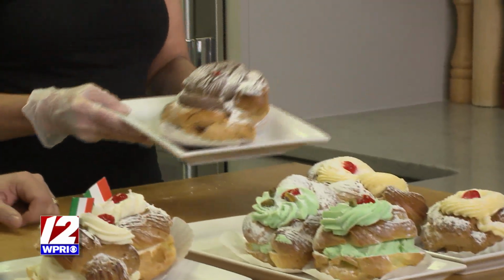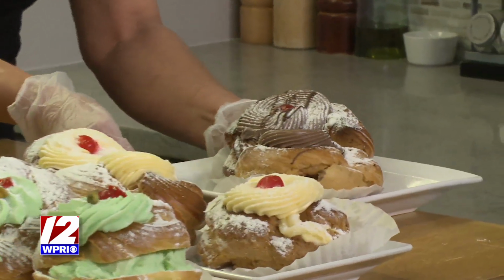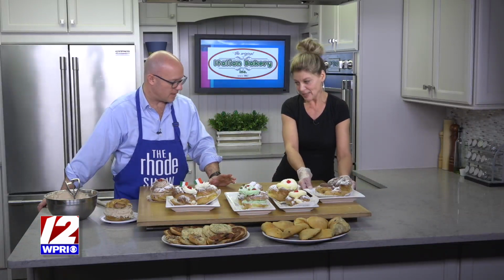Now, is there one that's more popular than the others? They're still after the traditional, the regular, like the Bavarian cream. But the next one is the Bailey's. The Bailey's is delicious. However, I really love the pistachio one. Yeah, me too. It's really good, right? I like that one. It's really, really good.